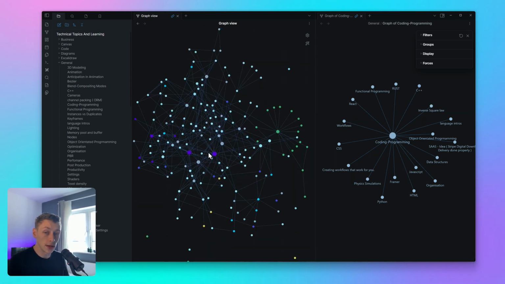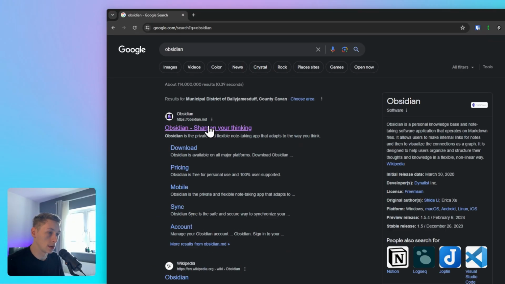Now, this isn't going to be a super in-depth tutorial on Obsidian, as a lot of productivity wizards will have hour-long videos about this tool because it's fully extendable and customizable. So it means you really can go as deep or as shallow as you want. But this is mainly just to get you using the tool efficiently and fast without going that deep.